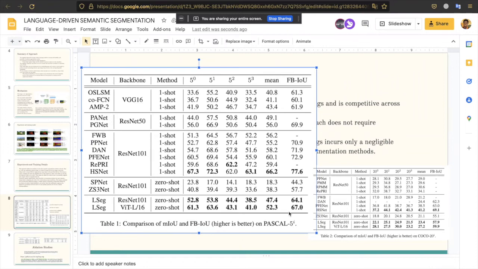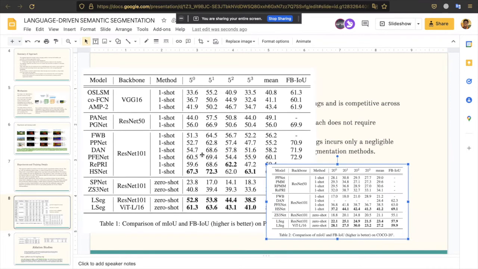As you can see, you can think that, oh wow, HSNet with the ResNet 101 backbone is performing better than LSEG. But you have to notice that it is a method which is using one shot. Whenever you're taking one shot, you already have to consider that you are taking a lot of inputs, a lot of computation power, and a lot of manpower, which is going to be used in annotating and labeling that data. However, when you compare it to other zero shot models, you can see that LSEG with the ViT-L/16 approach, in the zero shot approach, is producing the best results.